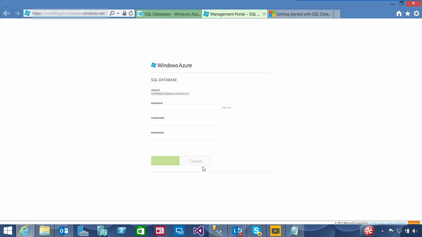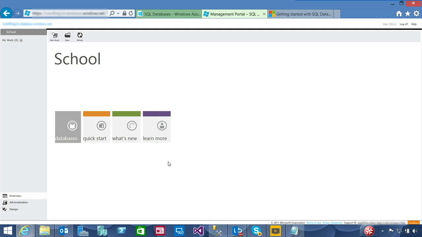And now what I'm going to attempt to do is connect using the Management Studio. I'll choose the database to connect to, which in this case is school. And I'll choose to log in. Now what we're going to do is execute a script. In fact, we'll execute two scripts on the school database. You can see here we have our web-based SQL Management Console. I could, if I wanted to, connect to this directly through SQL Server Management Studio, but I kind of like the web-based format that I can see here.